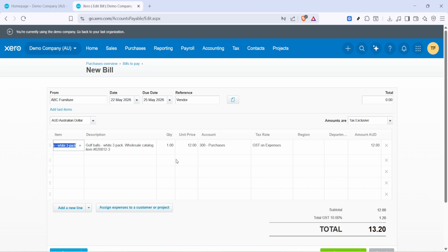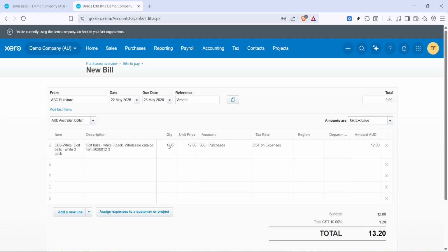Enter the quantity you're being charged. After you add the quantity, confirm the unit price, line total, and tax calculation are exactly as shown on the vendor's document. If the supplier included a discount or a special rate, make sure the totals reflect that. A quick check here prevents reconciliation headaches later.